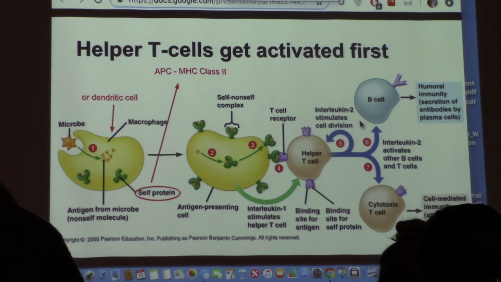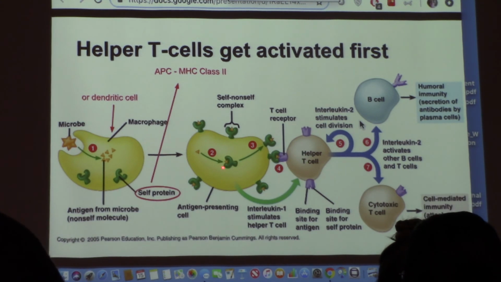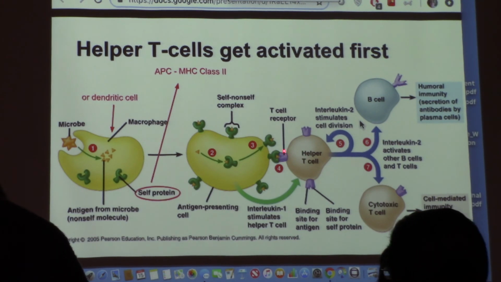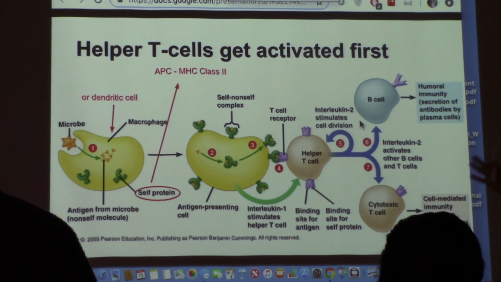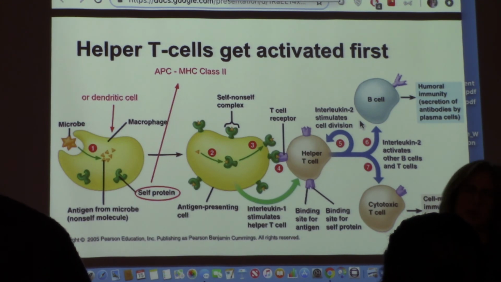Okay? And now this antigen presenting cell is going to find a helper T cell, and the helper T cell has to have the right shape. Remember we talked about clonal selection? So helper T cells are selected that way. You've got lots of different naive T cells, and you have to find the one with the right shape. So this is what's happening in your lymph nodes. And I always want to show my armpit because you have lots of lymph nodes in your armpit. And in your groin, all those great places.